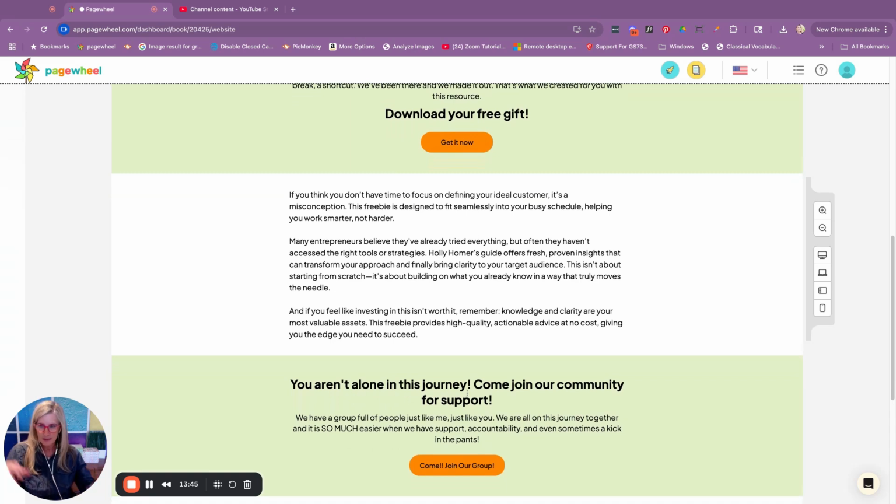This last section is always on a Page Wheel delivery page because we usually think of it as like the next step button. So wherever you want to take them after they have downloaded something from you or purchased something from you, this is where you want to do that. And so oftentimes, if you want to do kind of a mini education about that, or even a whole education module that leads them to wanting that next step, putting a video above this is a really great idea.